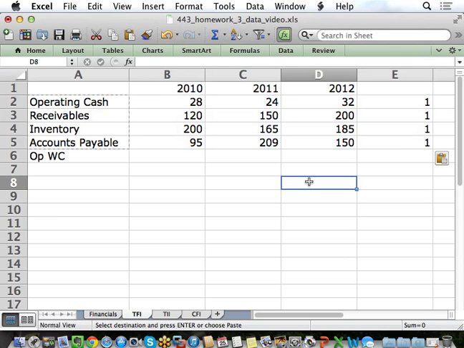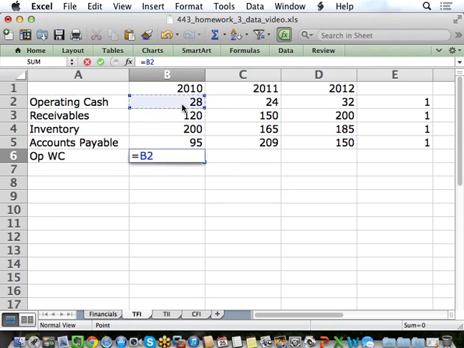Good example on this assignment. If you just use the traditional definition of working capital that you learn in accounting, which is current assets minus current liabilities, you would not get a correct answer because you wouldn't have taken out excess cash, you would have left in short-term debt, and you would have left a 2 or 3 with your ones, and you wouldn't have the right operating working capital. So again, make sure you follow the process that we're defining in this class. So again, all of my short-term ones, operating cash plus receivables plus inventory minus payables, gets me my working capital.